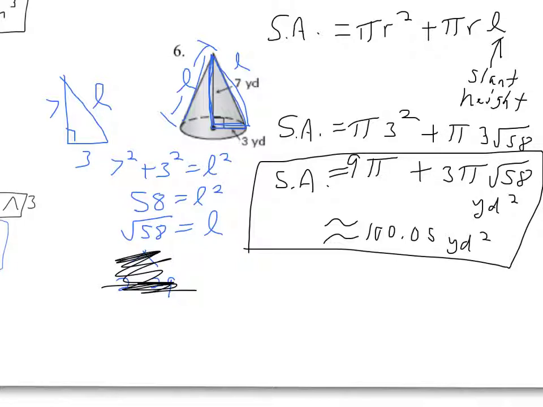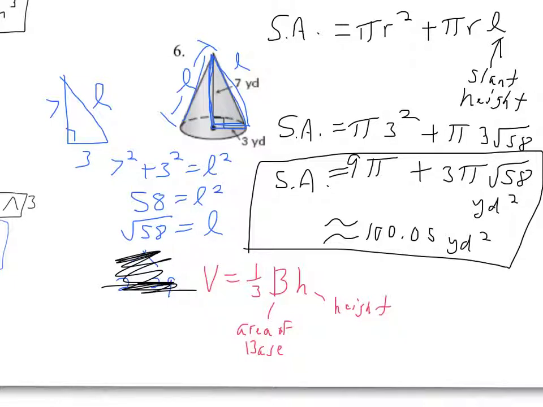All right. We also have a formula for volume of a cone, and it's actually the same formula for volume of a pyramid. The volume formula is 1/3 capital B times H. And again, capital B means area of the base. So it's not just one single measurement, it's an area, and then height is the true vertical height, not the slant height.